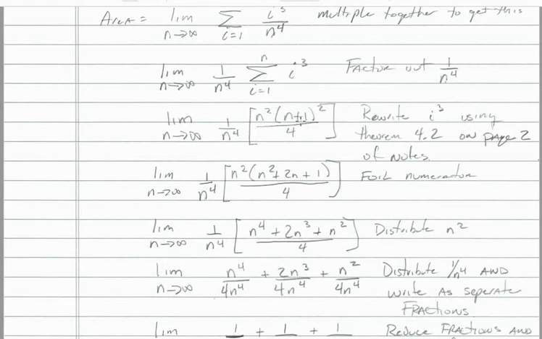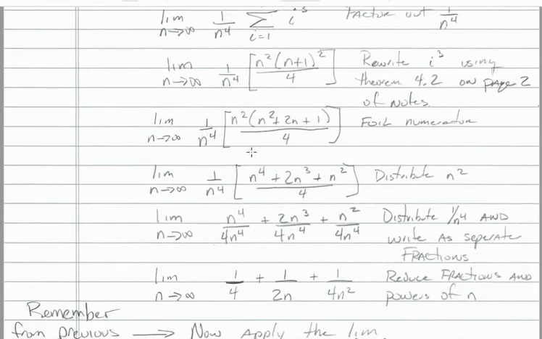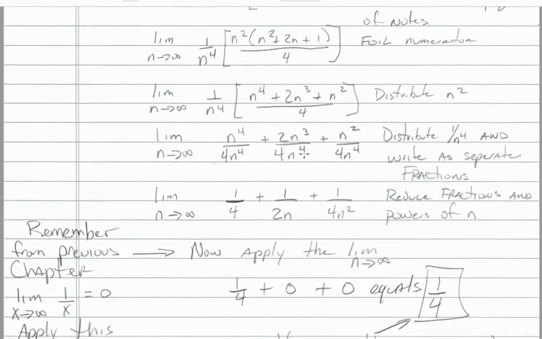So first thing for me, I squared the n plus 1, or FOILed it out, box method, whatever. So we got n squared plus 2n plus 1. Okay, and then I distributed the n squared through that trinomial. So we get n to the 4th plus 2n cubed plus n squared, all divided by 4. Now, here's the important part. Let's write everything with a common denominator.